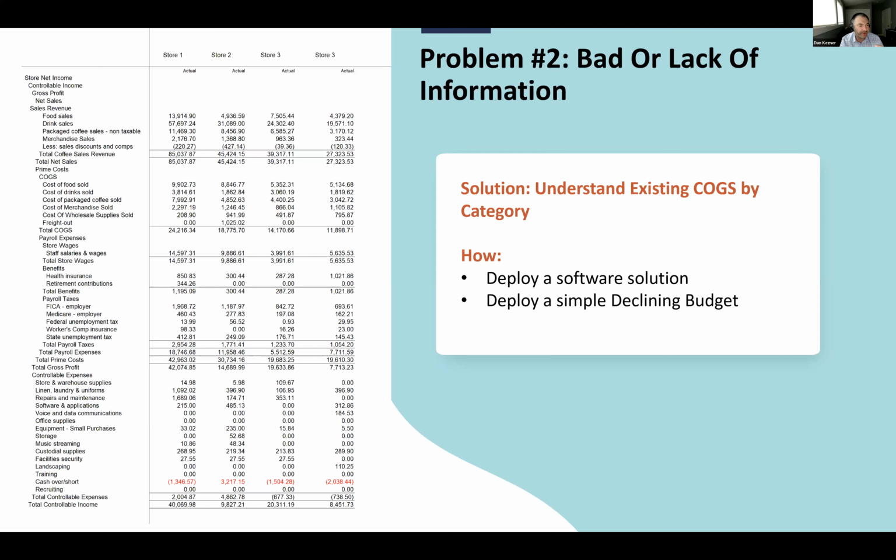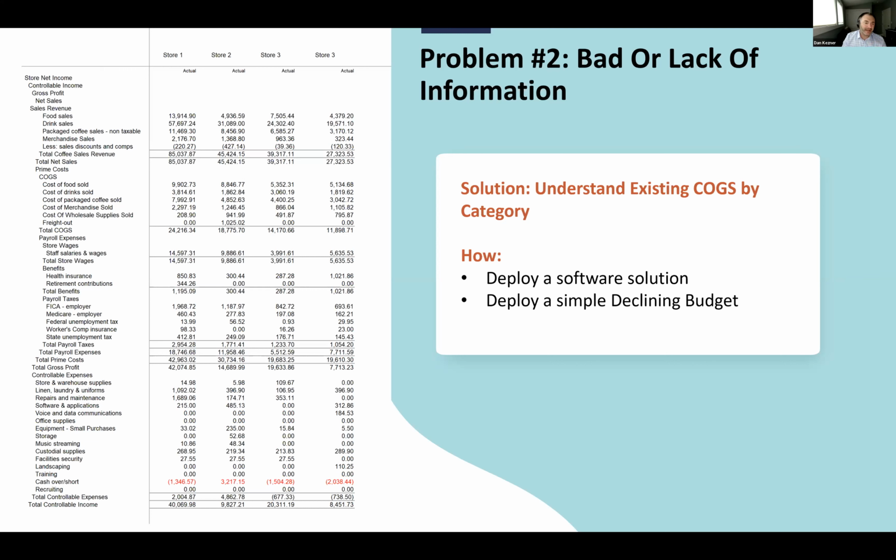Other issues, we're not really talking about labor, but other issues I often see is that all the labor gets lumped together in staff salary and wages, even sometimes the insurance and everything else gets lumped in there as well. And it's really important to make sure that our reporting shows us things separated out by front of the house, kitchen, salaried employees, as much detail that's necessary to help you troubleshoot when there are problems.